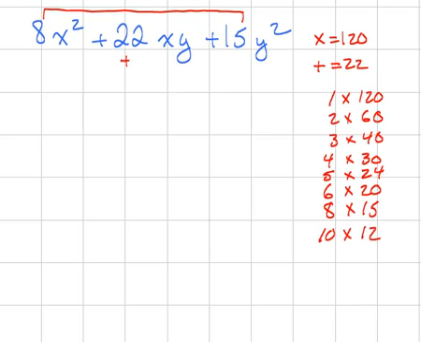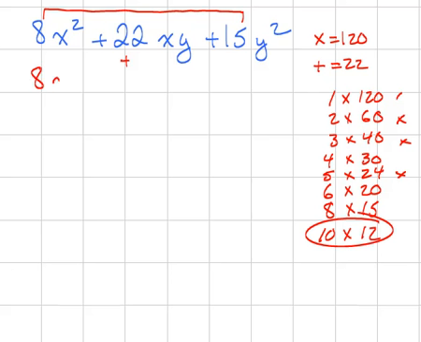So this list took a little bit more time to do. It's a little bit more exhaustive, but 1 times 120, 2 times 60, 3 times 40. All the while I'm trying to think, do these things add to 22? So no, no, no. 4 times 30, 5 times 24, still not happening. 6 times 20, ooh, getting closer, 26. 8 times 15, that's 23. 10 times 12, bingo. 10 times 12 is 120, adds to 22. If I hadn't made the list, I might not have thought of those numbers. On the other hand, they might be the first two I think of.